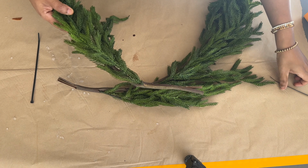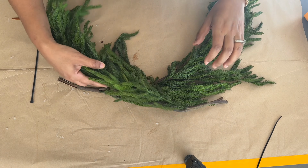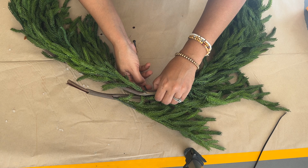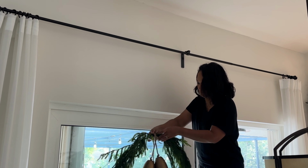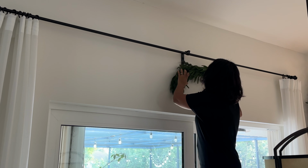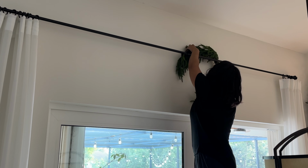I had some extra branches from the garland I used over at my sister-in-law's, so I put this together with the intention of using it there, but it was too small for that space and we didn't end up using it. So I figured I'd add a set of those bells I also DIY'd to look aged and put it over my sliding door.